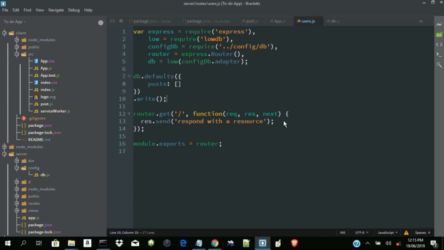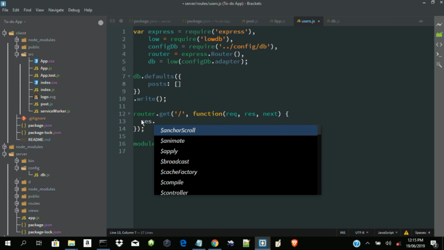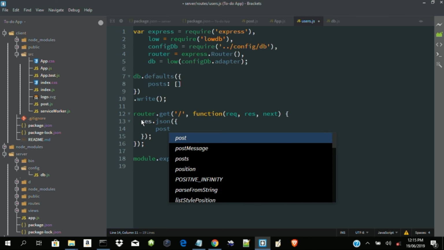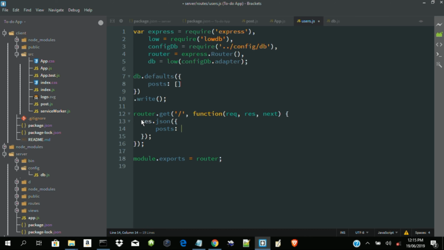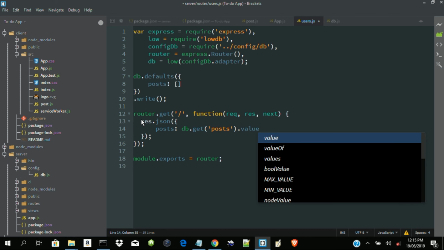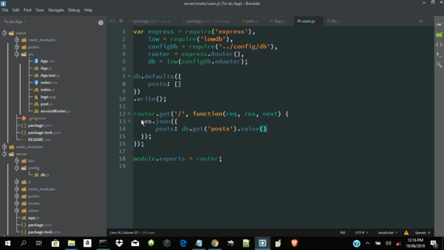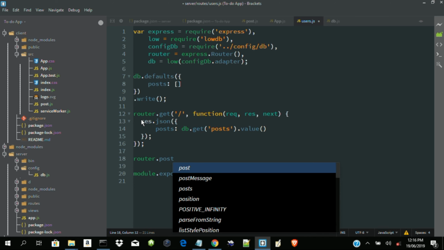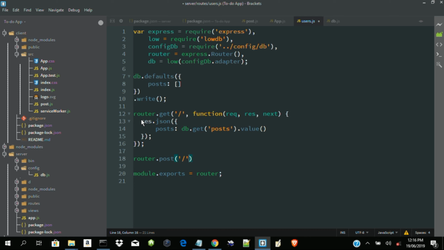Yes, then we have to compute our first this thing, meaning that when somebody posts, let's further do this for get. So we want res.json. So when a get request is sent to the server, we want a JSON response, db.get, that's a post value. So we are operating within our Lowdb database here. So we are through with that.